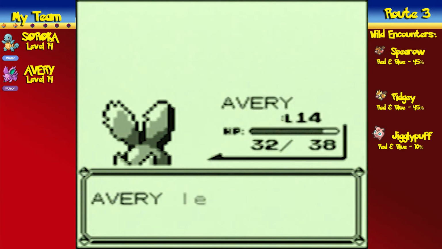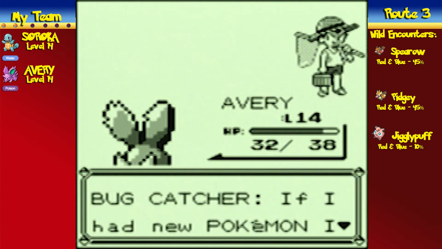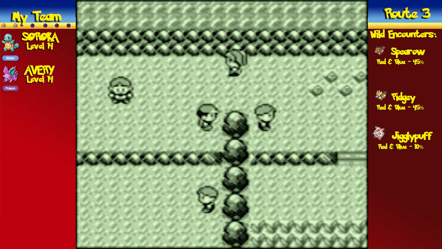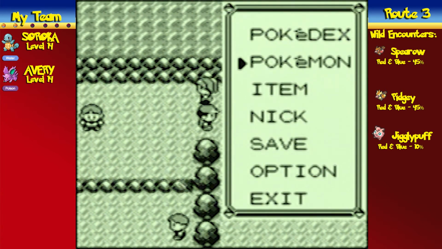Avery grows to level 14 and learns Poison Sting, which is the poison attack that we've been waiting for. But his will be more powerful than Weedle's because he is a poison type and gets the same type of attack bonus. Now, Circus poisoned. I think this is about where I'm going to call it an episode here. I'm going to go back off-screen, between the episodes, and do the rest of these trainers that aren't required, and go heal Soroka.